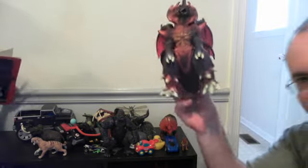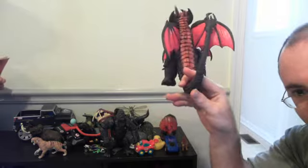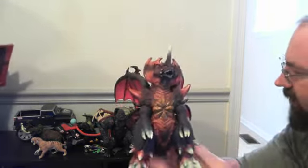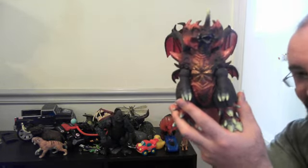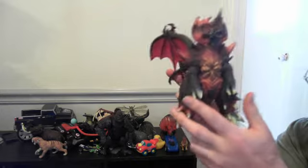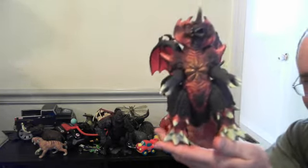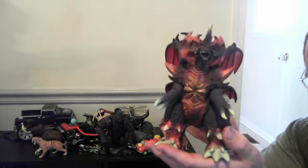I got this. He is apparently hip hop's own contribution to the Godzilla line. Oh, look at that. I think these are like $15 toys. It's kind of big too. In fact, he's bigger than King Kong here, a little bit bigger. I had to look this up. He is called the Destroyer, like Y-A-H, Destroyer, from the West Coast rap scene. But he looks really cool. I guess he's like a new age Godzilla foe.